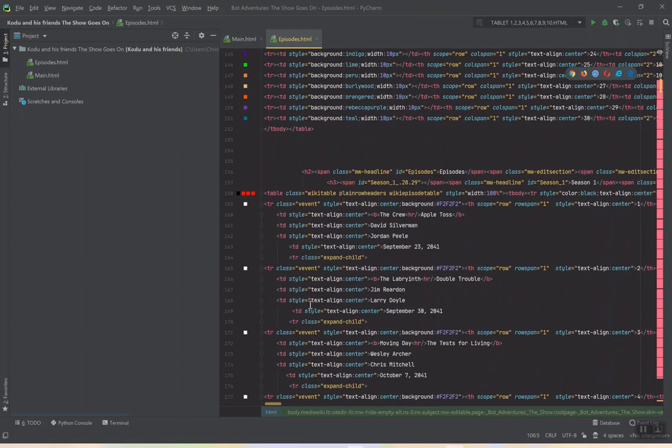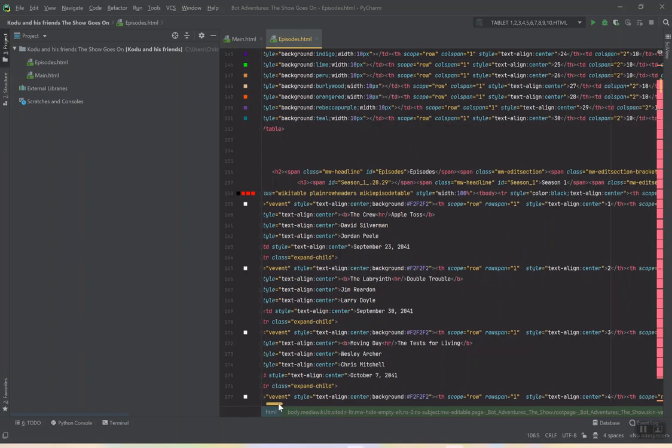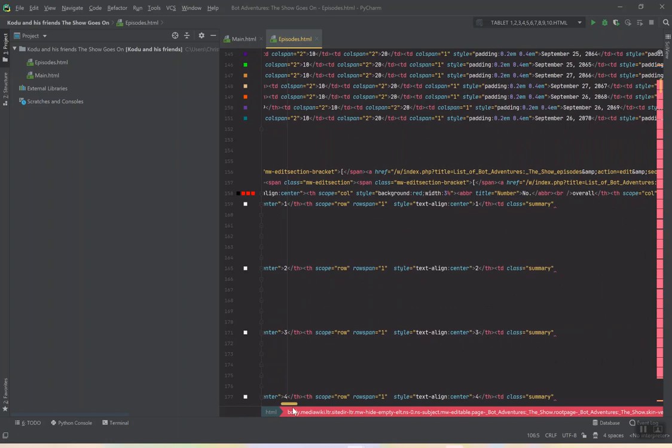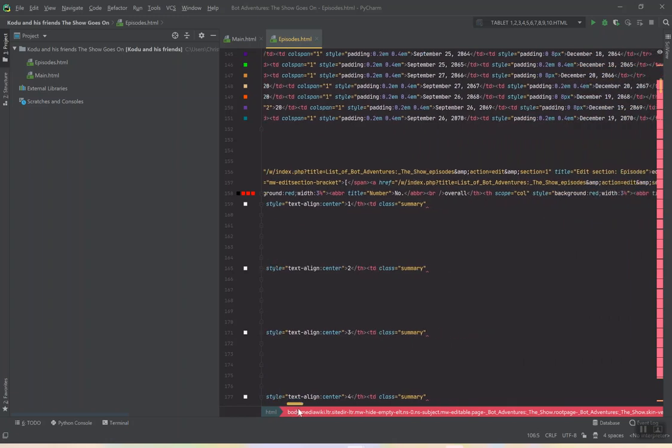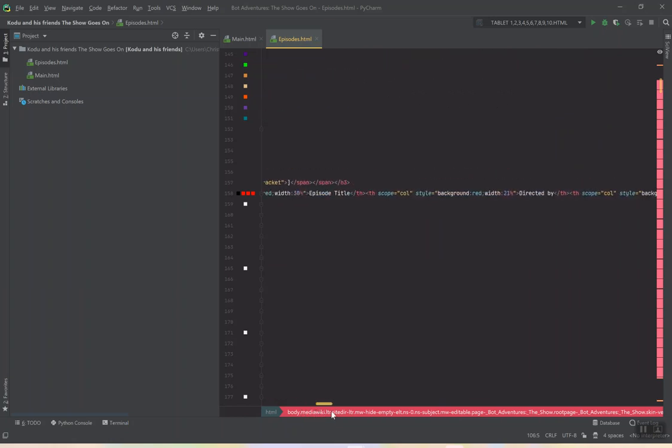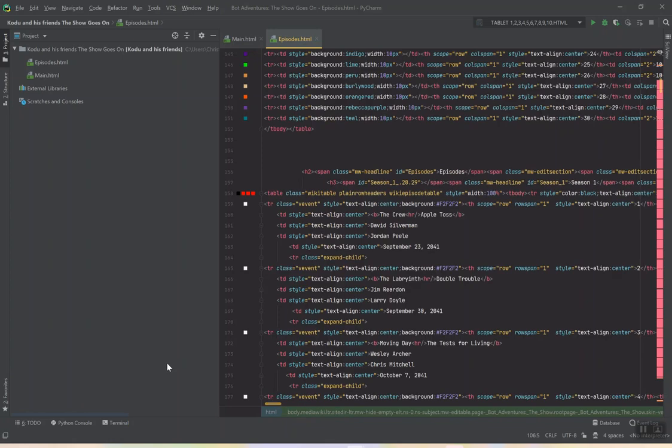Then how do you make the season area? First of all, do the H3. That's the maximize of the text. Now the MW headline, season 1, MW edit section, span class MW edit section bracket, span, a href w index.php, and all those stuff on it. It shows the season that you want to edit for yourself. But this one is not editable because it's not on Wikipedia yet. I'm serious.